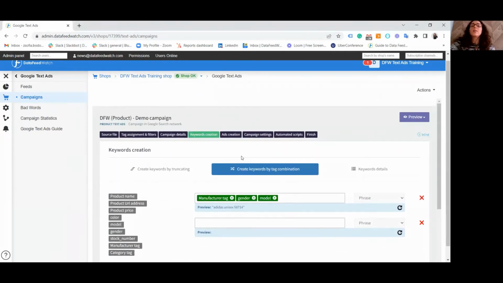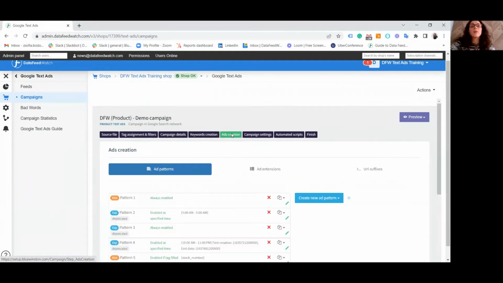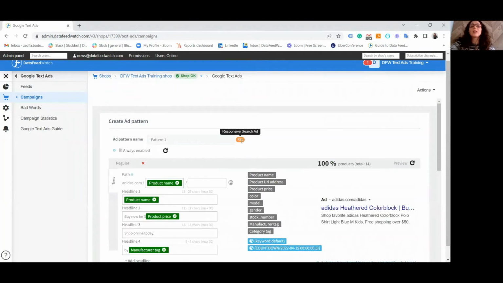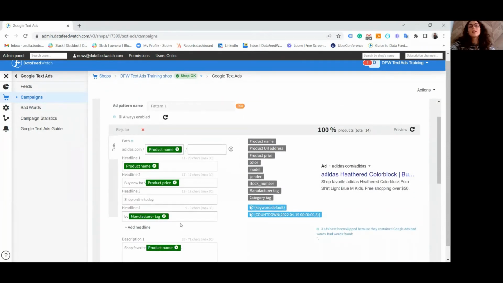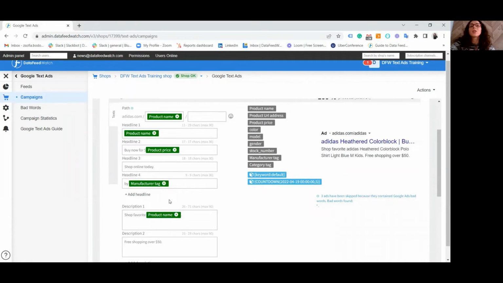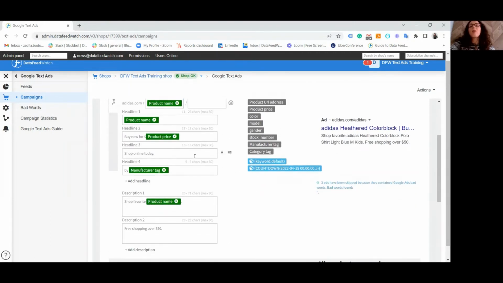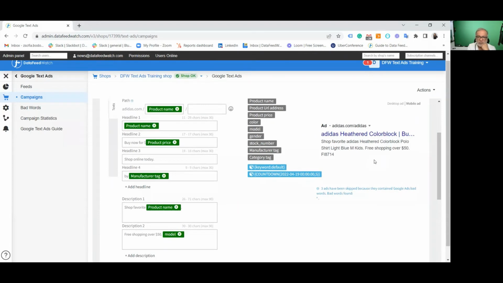Besides this part, we are able to use any type of information for the ad creation. And here is where you can see the responsive search ad. There are template headlines to the maximum, same for the description, and it's basically based on all the Google rules. I'm going to put, for example, the model number at the end of the description too. And here we are going to see that the model number just popped up straight away. Nice. So this is going to create for every single account.